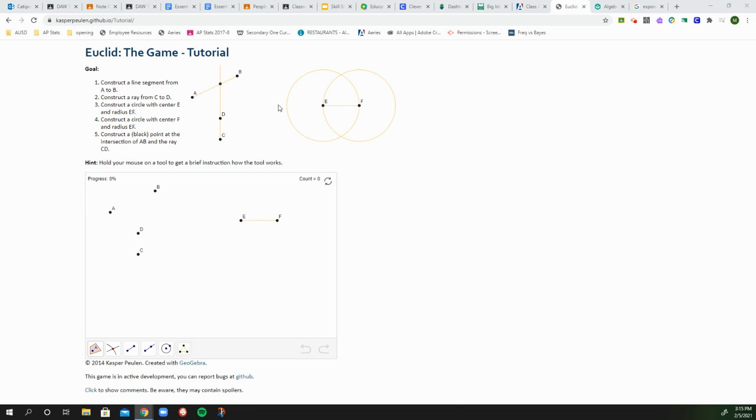Hey folks, I'm receiving a lot of questions about this DAW7 assignment, so I thought I'd walk you through how to do these in such a way that you get feedback that you're doing it right in the minimal amount of steps. So this is a tutorial.